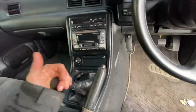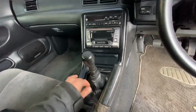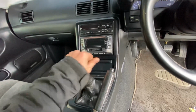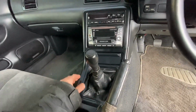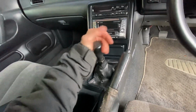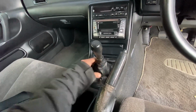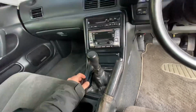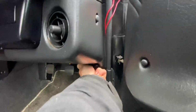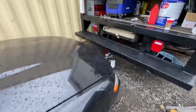I don't know if I'd want to go any stiffer yet. Once these springs maybe soften up a little bit, we toss those one soft, the smallest ones like we were talking about before, how they were doubled up. You actually have to push it to move it. I do have a GK Tech short throw shifter on the way too, so that's gonna really make a difference. I'm stoked on that. So I would take it for a rip for you guys and really show you what's going on, but I'm going to show you what else is going on.